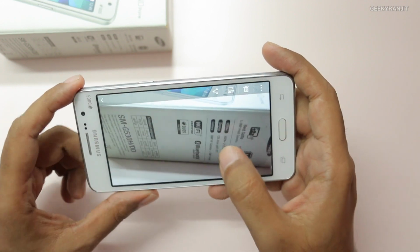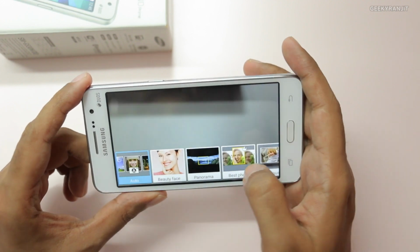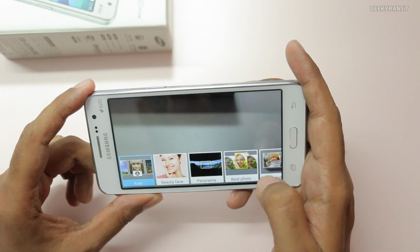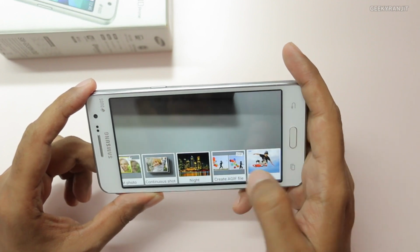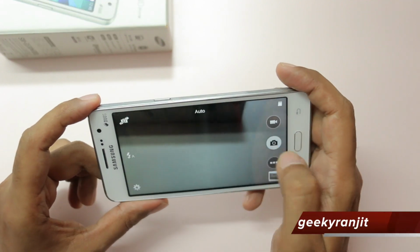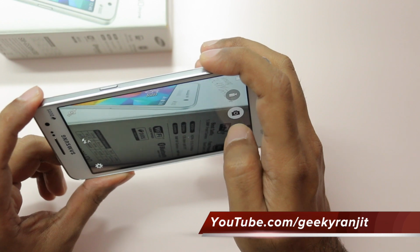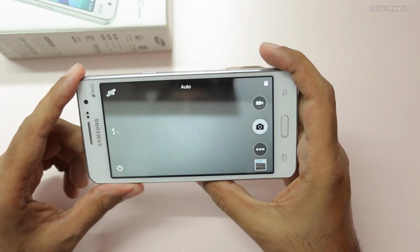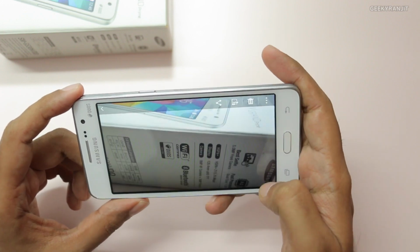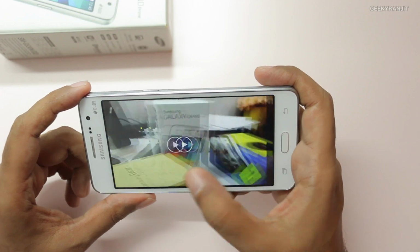And let me just show you these pictures that I took. Before that, let me actually show you the other modes that we have. We also have the beauty face, panorama, best photo, continuous shots, the night mode, and we can also create GIF shots if you want with this one. I did most of my testing in the auto mode, and you can just tap in and then take a shot. And let me actually now show you the sample shots that I've taken with this device so that you can judge the camera performance of this Grand Prime.